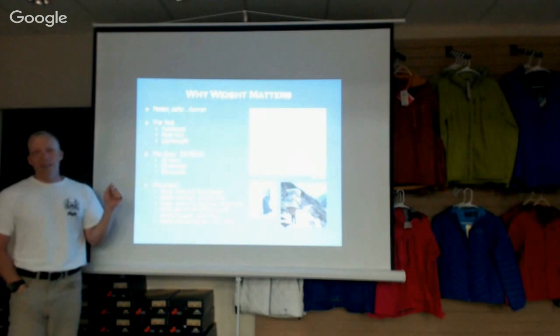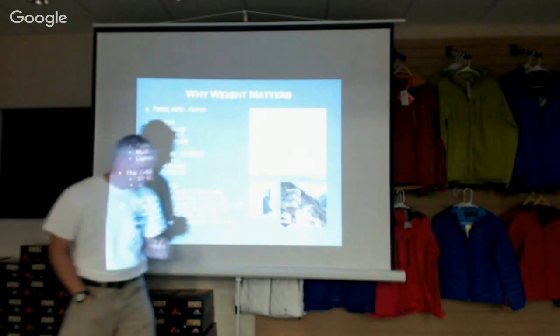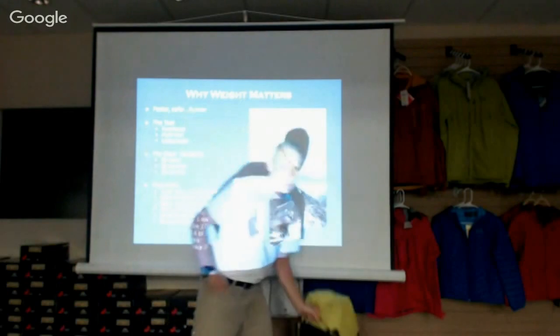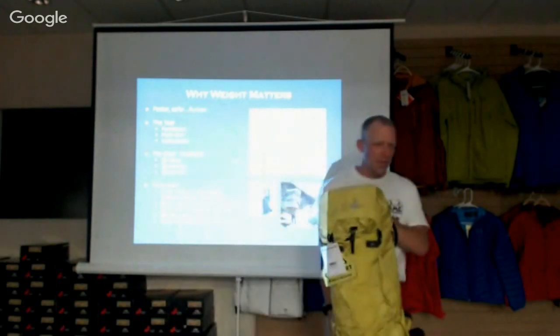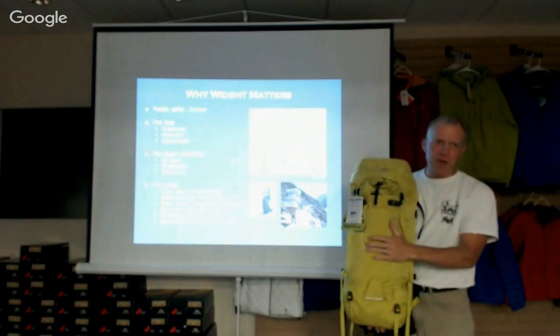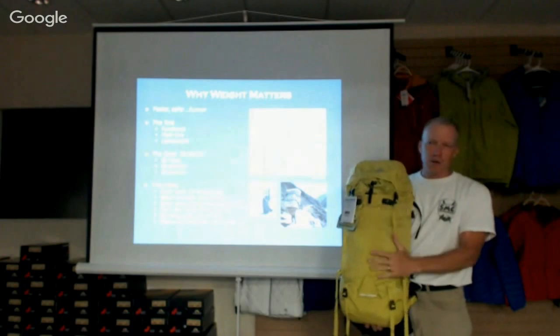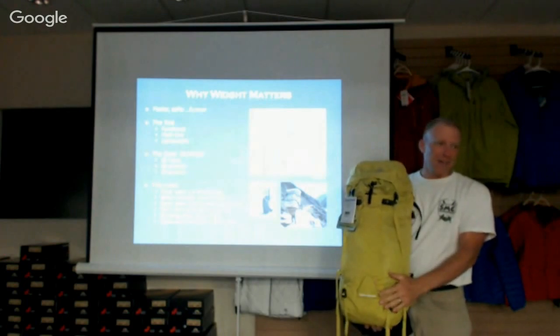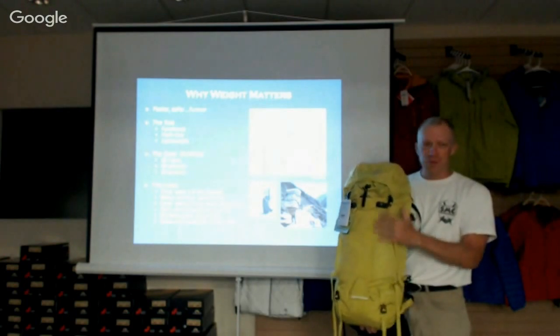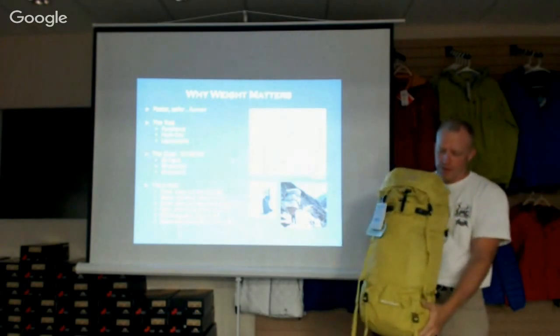One of them is you want to try to fit all your gear in a 30-liter pack. So that's this pack right here. This is a Black Diamond Speed 30. Even if you're a climber, a pack of this size should be big enough for up to 4 days. Not for a week, but up to 4 days. That would cover your weekend missions and certainly overnight stuff.